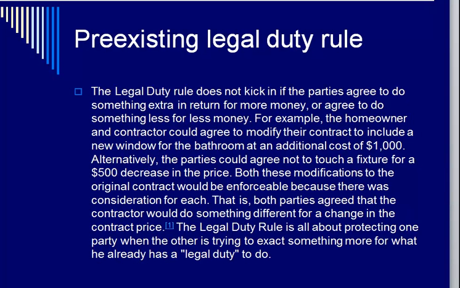Now let's take that same contractor situation and look at what happens if they just basically rip up the original contract or modify the existing contract. As long as the parties are intentionally contracting to change the amount, that is okay. It's just that one party cannot unilaterally demand either more, or the other party can't demand to pay less.